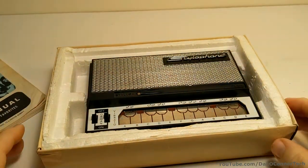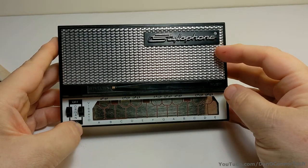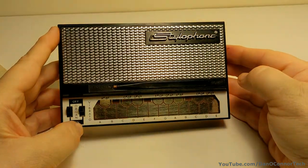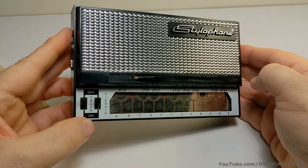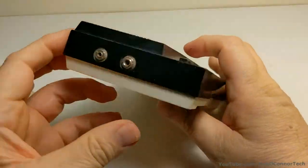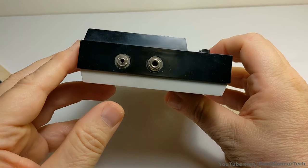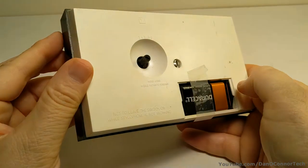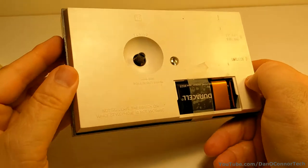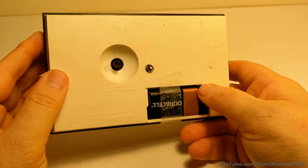We have our manual. We have a plastic case — a stylophone. There's a speaker right about here. We have 20 keys — we'll call them keys. There's a switch for organ and vibrato. We have jacks here: a two-and-a-half millimeter jack for extra power, and a three-and-a-half millimeter jack to go out to an amplifier. On the back we have a tuning switch. Made in Hong Kong — world of patents pending. It notes not to leave the switch on while the stylophone is not working. And mine is missing the battery cover.